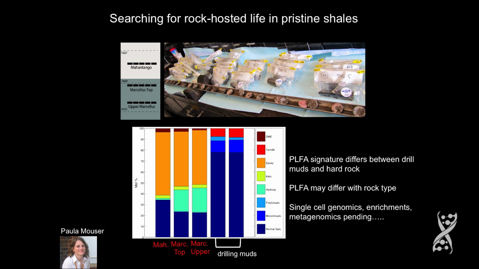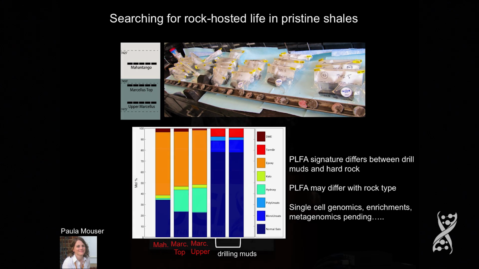We're working with JGI. These are really low biomass samples. Not only is biomass low, but it turns out that when you lyse cells in these systems, even when we spike them in, it all binds to the shale. We have some enrichments that have cellular life, which we're hoping will reach high enough density to do some single-cell genomics, and we're working to do metagenomics now. So that's where we are with this project. It's a really young project. We just collected these samples in December, but we're really excited about this collaboration.